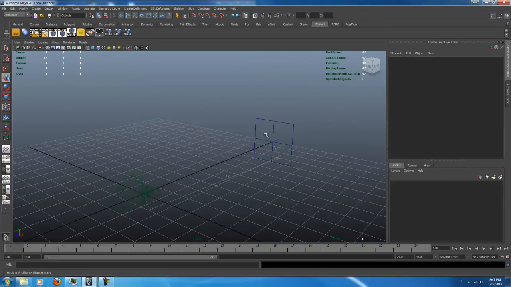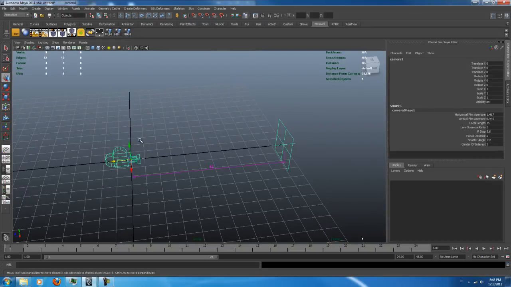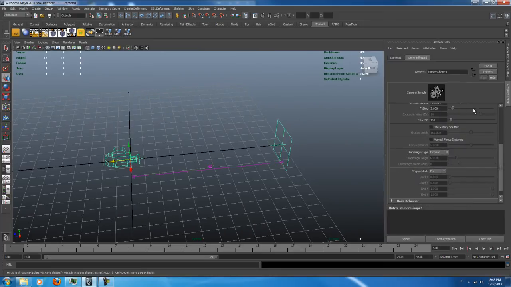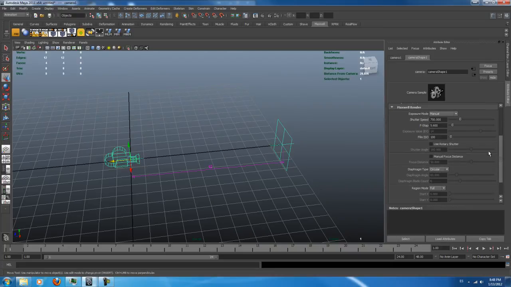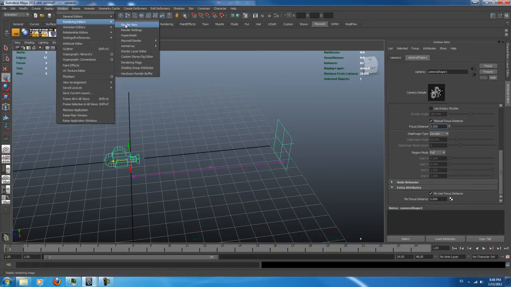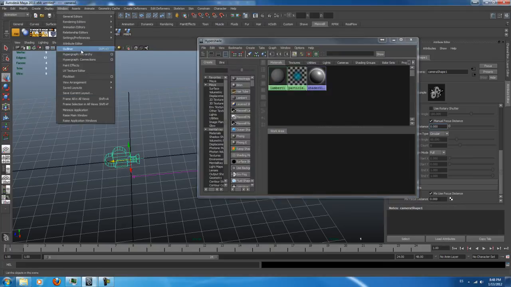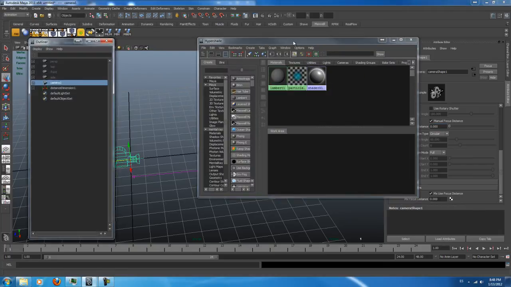So right now with these locators in the scene, we have to connect this value here to the Maxwell focus camera. To do that is very easy. If we take a look at the Maxwell focus distance value, we just have to click on it and set it to 0. Automatically this value will pop up here, and I will be able to use the Hypershade and the Outliner here to connect these values.